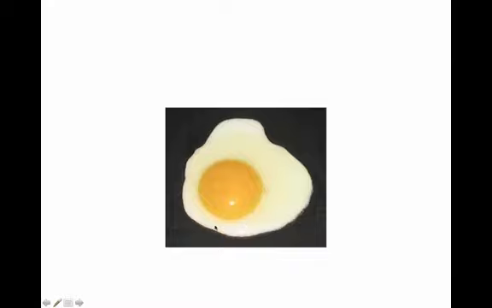If you have ever made sunny-side-up eggs, when you crack the egg and put it in your frying pan, the liquid that's surrounding the yolk is clear. And eventually you heat it up and the liquid turns white like this. What's really happening is when the liquid is clear, there are a bunch of proteins dissolved in that liquid. They're folded up nicely in their 3-dimensional shape, and once they're folded up, they're nicely dissolved in the liquid.